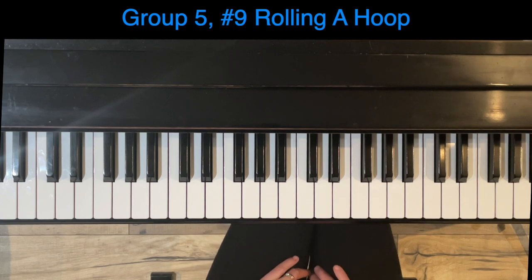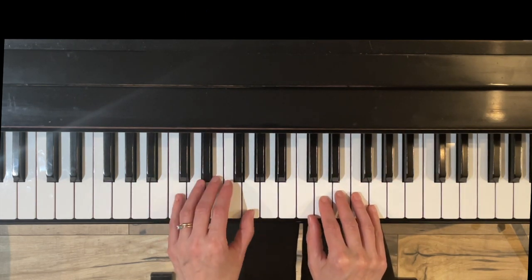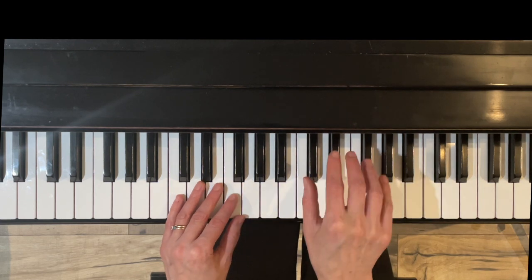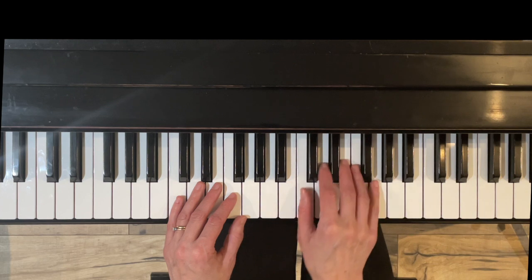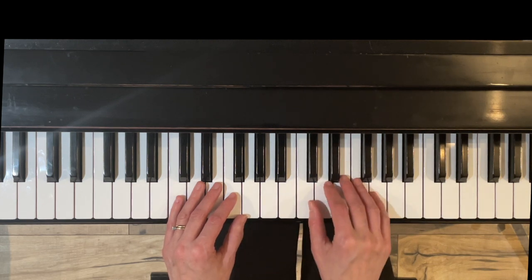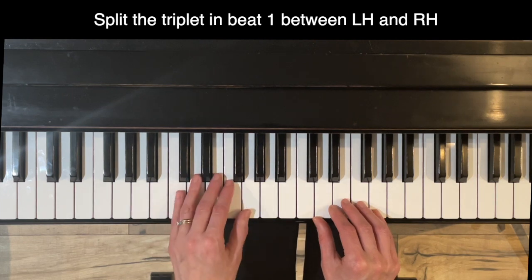Here's exercise 9, rolling a hoop. This is a fun one. So we have so in the left hand, and then we're just going through our major chord, do, mi, so. And the trick to this one, there's a couple of things. We are splitting the triplet in the first beat between the left hand and the right hand.